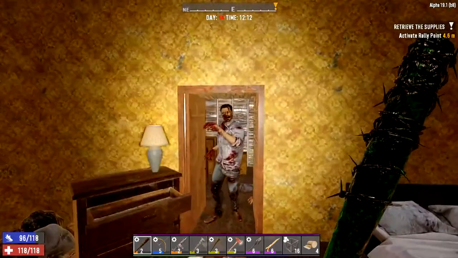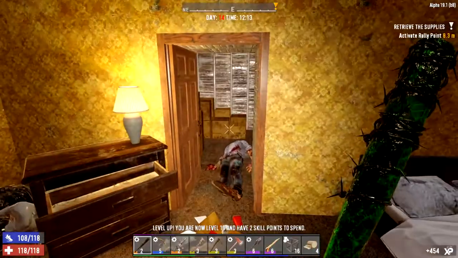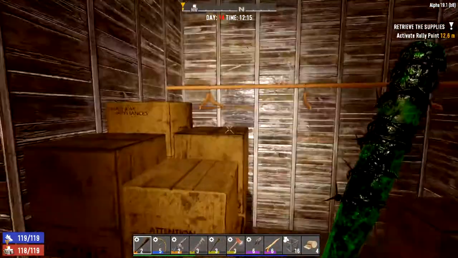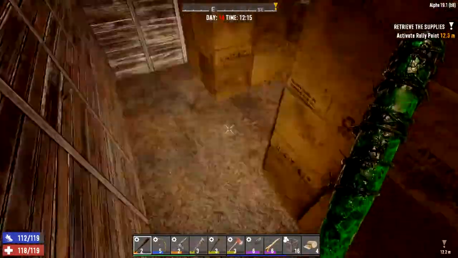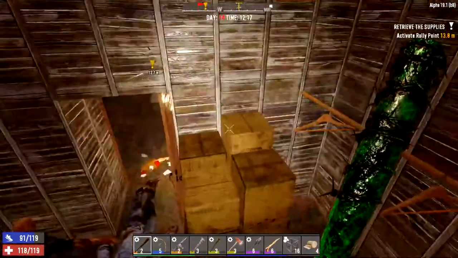Hiding around the corners. Alright, there we go. Got the extra skill point. We are looking... Oh, hello. Just looking for stuff to sell.